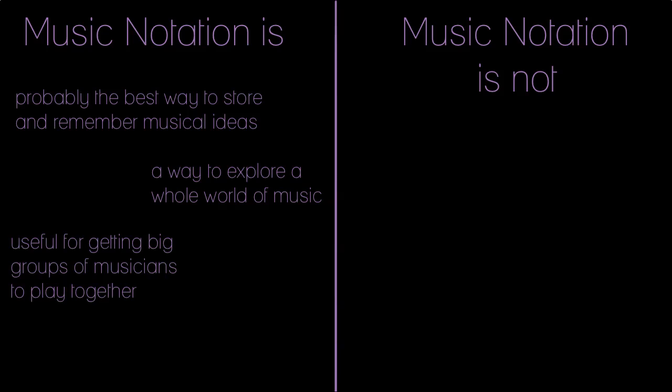Another really important feature of sheet music, or notated music, is that it's very useful for getting big groups of musicians to play together. You may have seen an enormous orchestra with 100 or even more players all playing together. Now I'm sure it's possible with enough effort and enough practice to get a group of 100 or more musicians playing together without any sheet music or music notation. However, the addition of simple sheet music can help a group of musicians very quickly start to work together and produce fantastic music.